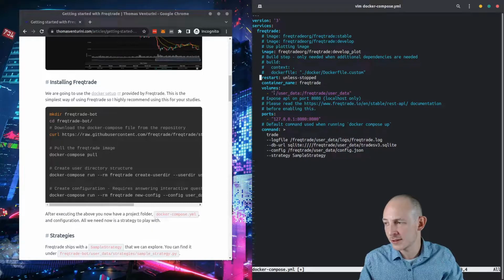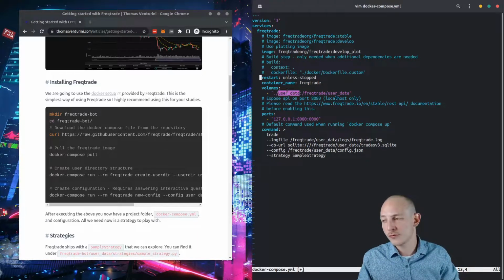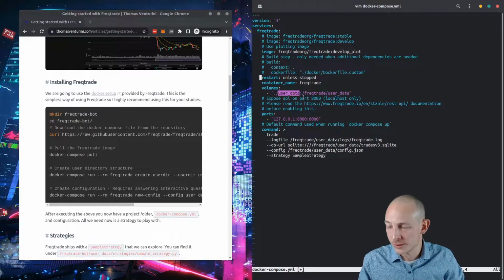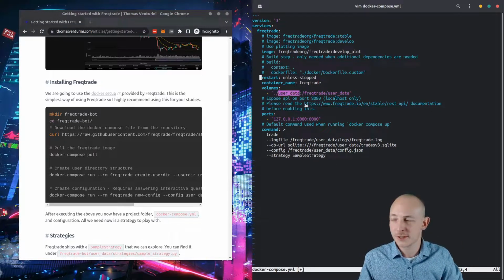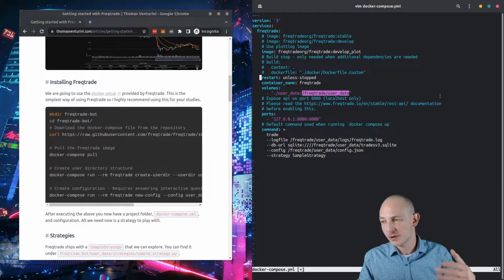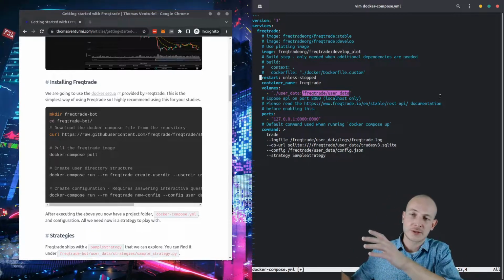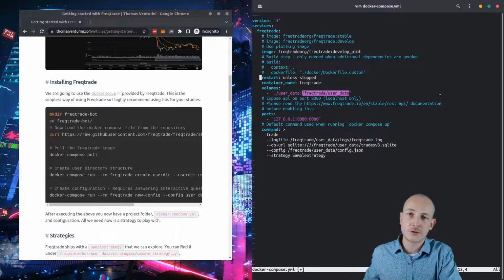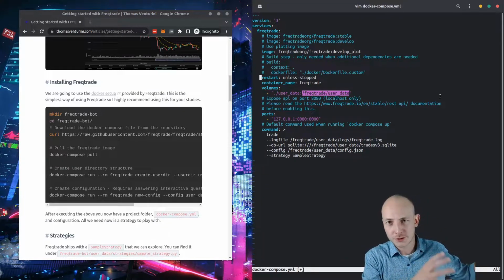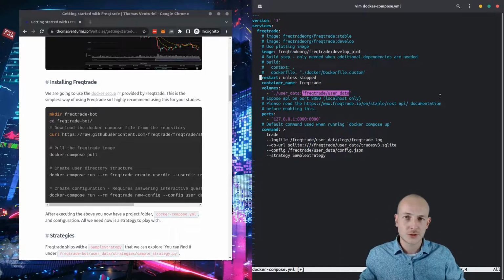In this case, it is the current directory where this Docker Compose file is laying around. And within this, it is going to look for the user data directory. Within that, all the Freqtrade data is stored. But on the container, this is under root Freqtrade user data. So you see, we're mapping the directory on the host system to the directory on the container. Just keep that in mind.